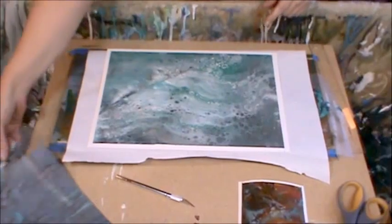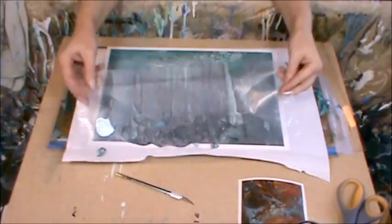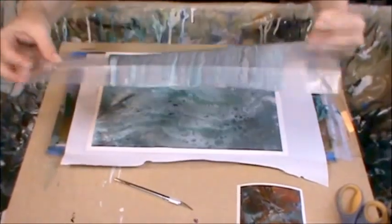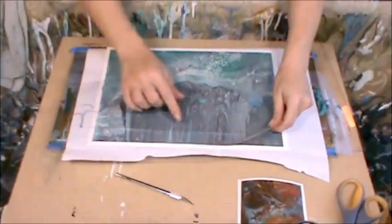After I poured this one, I had leftovers. These actually fell down the side of the plastic on the table, so I just cut off the whole piece and let it dry. I may not be able to use this whole thing because you can see through some of it. Kind of get a better idea that way. Might only be able to use this piece or maybe this.